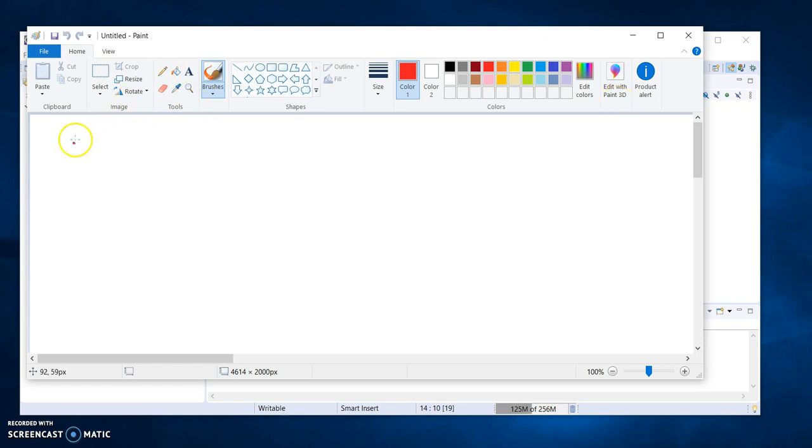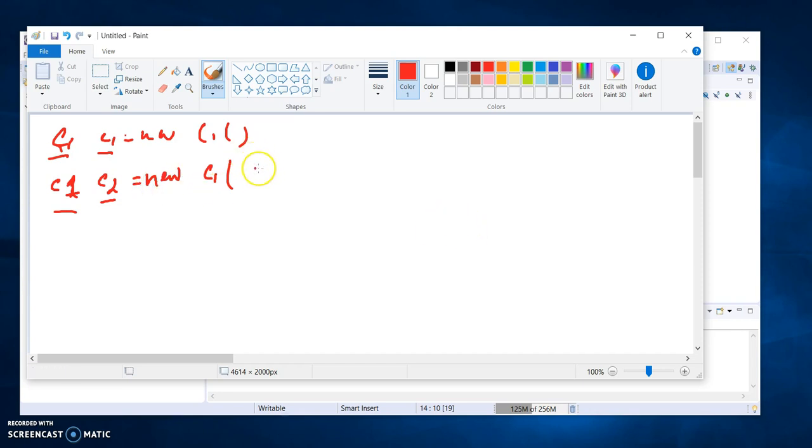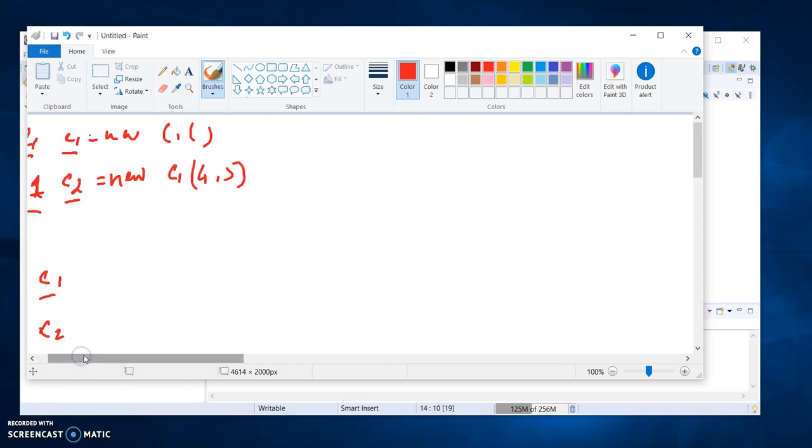So now let's go to paint again what was happening here. When I invoked C1, this is the reference, the class name has to be the same, equals new C1, and I pass, let's say, 4 and 5. So in my heap, C1 and C2, these are references.